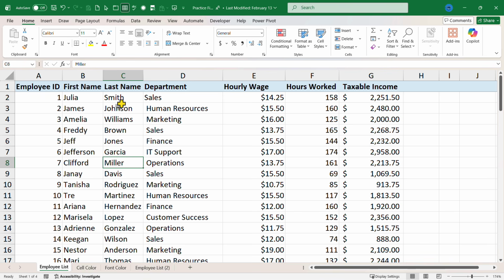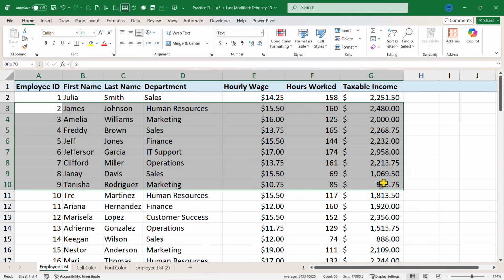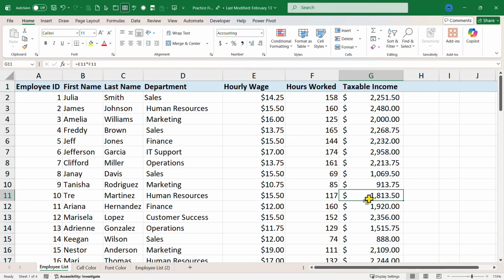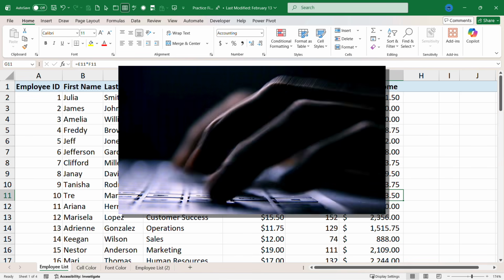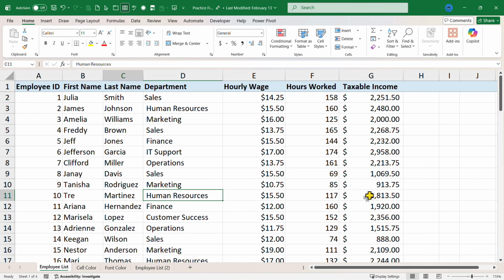And I want to be able to work with this data, including maybe selecting parts of the data, copying it, and then pasting it elsewhere in this workbook, or maybe cutting and pasting. So to do this effectively, of course, I could use the mouse to click and drag to select a range of data, and then I could use keyboard shortcuts to copy that or cut it. But when using Excel, the most efficient way to use Excel is to keep your hands on the keyboard as much as possible. So let's look at our first power shortcut for extending a selection.